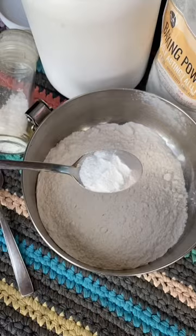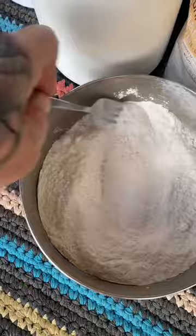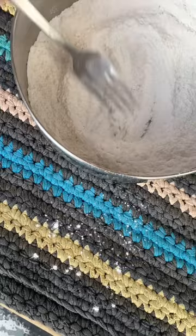I start with about one fist size worth of flour — make sure you spill it all over the place. A small spoon of baking powder, some salt, because that's always tasty. Mix it up, mix it really good, mix all those dries together, and make sure you spill some more while you're at it.